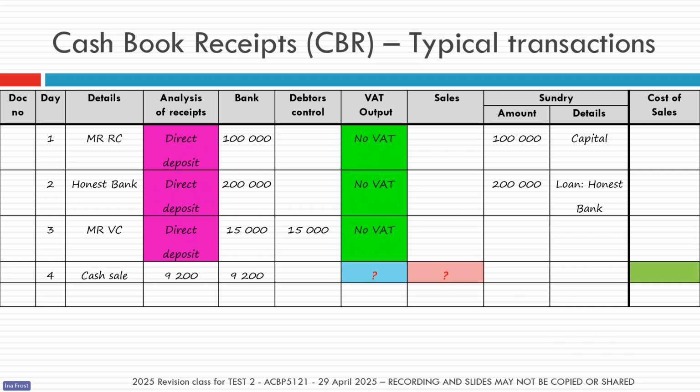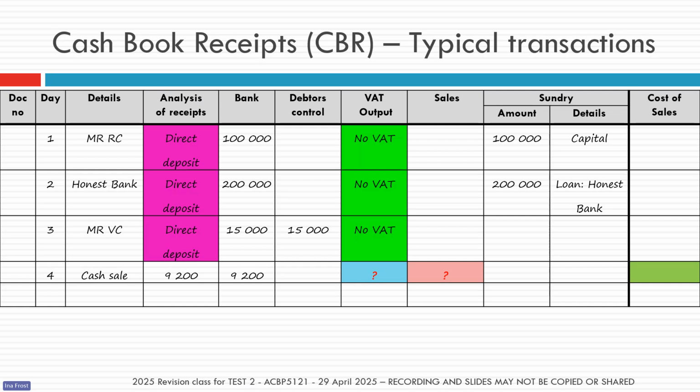So you do need to check your question. The question will either say money is banked daily, which means you will put it into the bank column for every transaction, or it will give you the actual dates on which you have to bank the money. So you will need to just follow the instructions per the question, because if you are banking every day when you shouldn't be, then that will impact some of your marks. So the question needs to tell you how this business is banking their money, and then you need to look for that and use it in your answer.